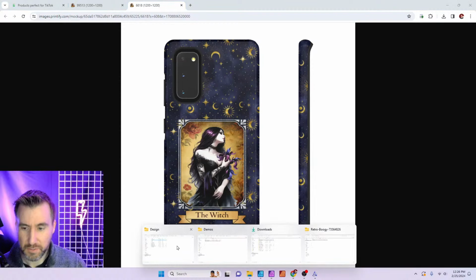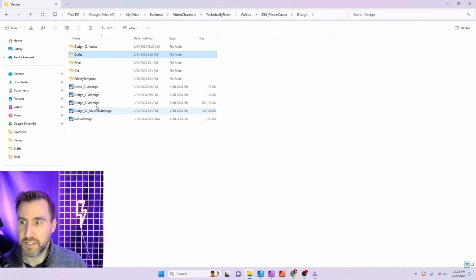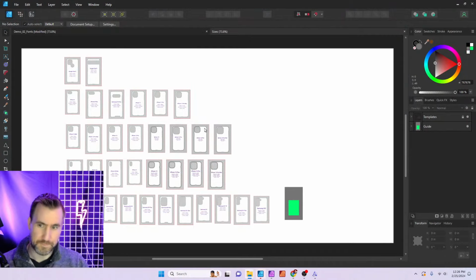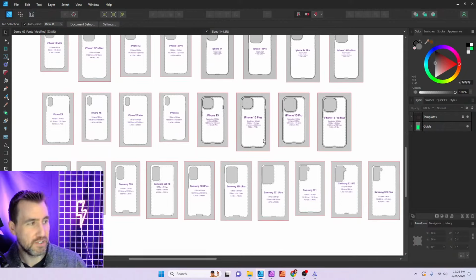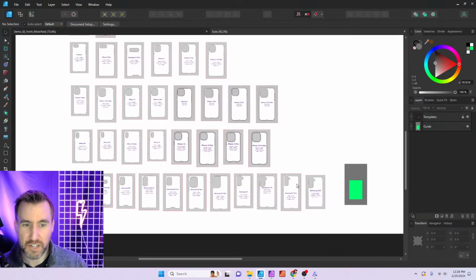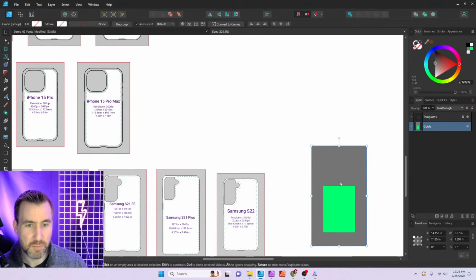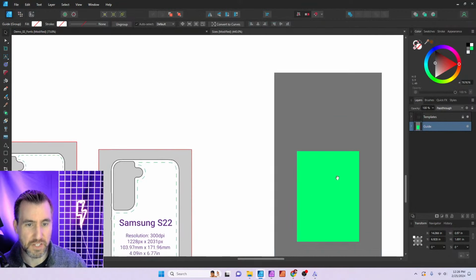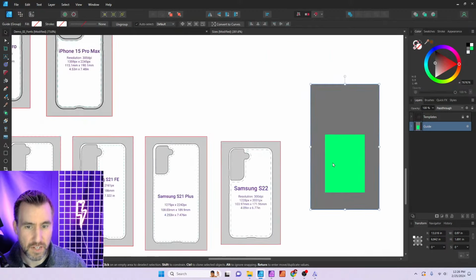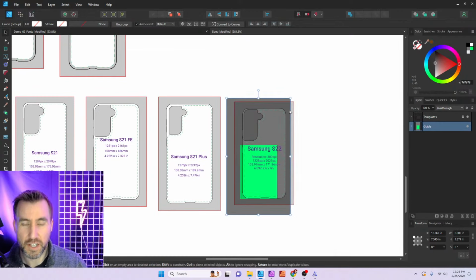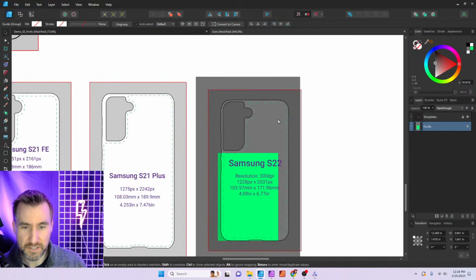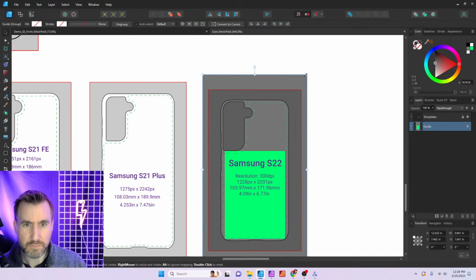And I actually, let me show you. Printify does have templates for all the phones. So this is the templates for all the different phone cases. So you can see it's quite a challenge to get something to work across all of these. But my approach is really to actually create a kind of a little template with a safe area in it. So you have this green safe area here, and you can kind of see that most of these designs, you're allowed to resize the safe area if you like. You're allowed to resize the whole design as long as you overlap all of the area here.